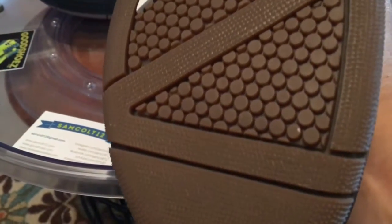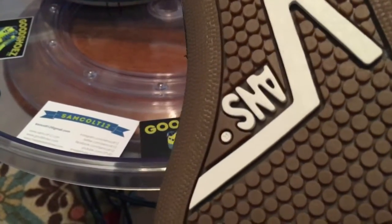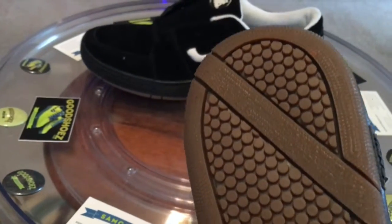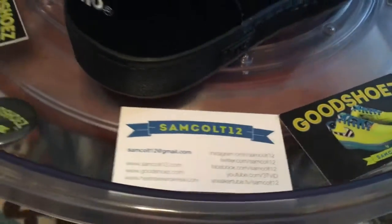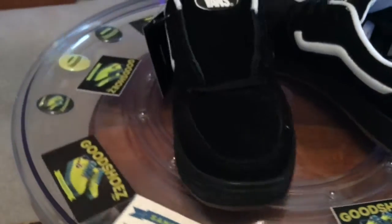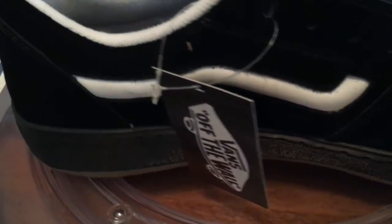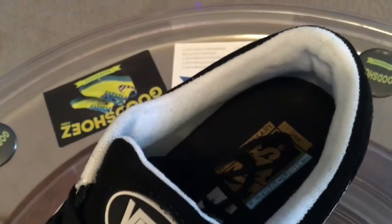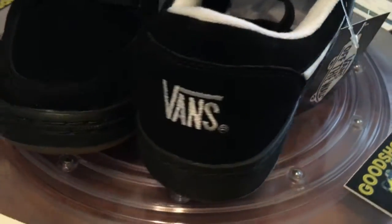And with the Fairlane, as I said, it's more like a tennis shoe. We don't see the waffle, yet it is a Vans. We've seen these before on this style and some of the older ones, when they tried their gym style shoes, different soles. So at first glance, anybody that sees anything without a waffle, they say, oh my God, it's a fake, and everything else, but they're not. Vans has experimented with a lot of shoes over time, not just the classic models that we all know. So there are differences out there.